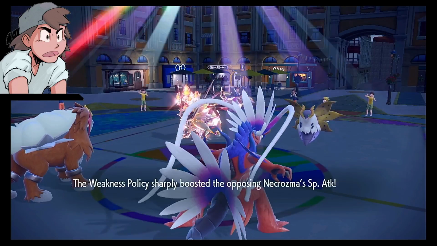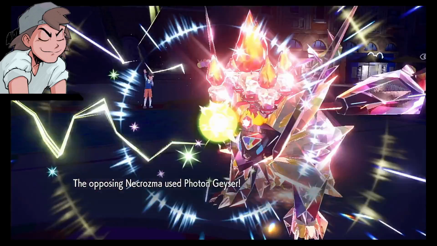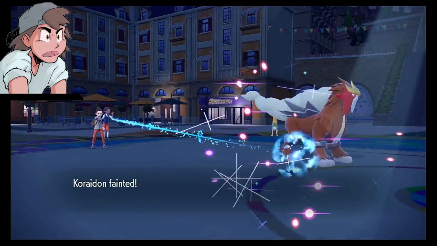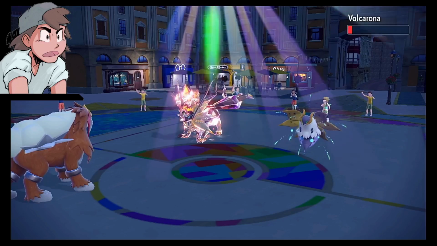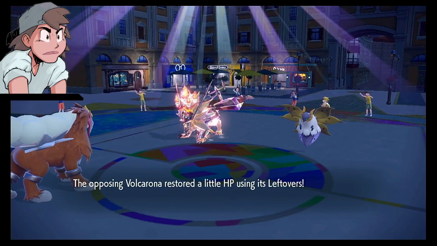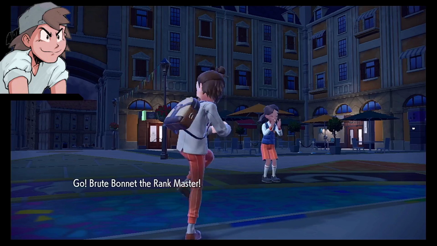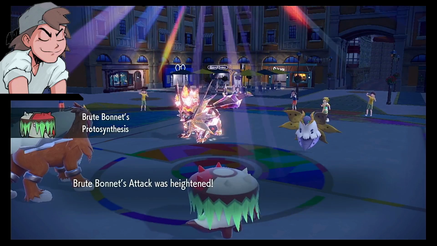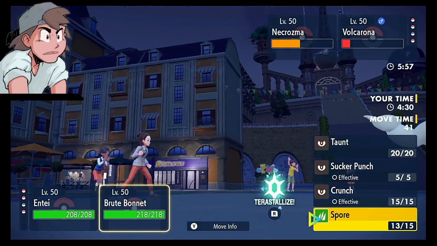I swear, people just have not really adapted too much since the Sword and Shield days with this Pokemon. I feel like everybody is still trying to do the same stuff, whereas that was mainly an option because of the Dynamax. I don't know, maybe people did it back in Sun and Moon. I wasn't playing in that time frame, so can't really say, but it's Extreme Speed and Spore.